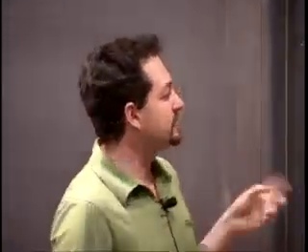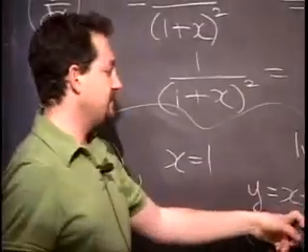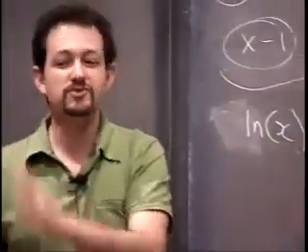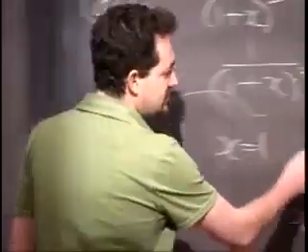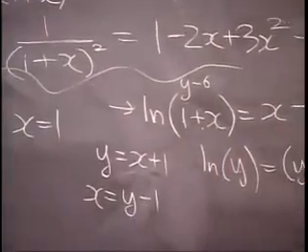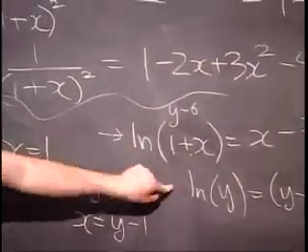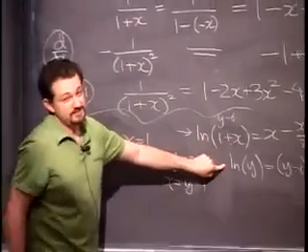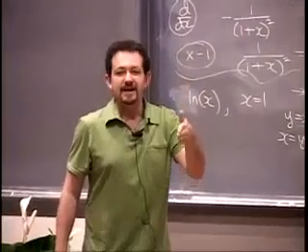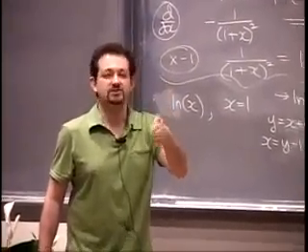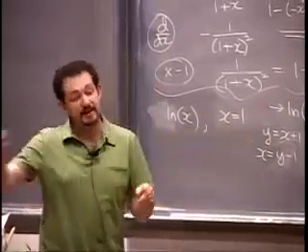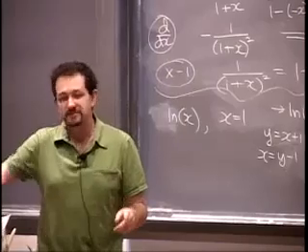If you plug in, instead of a power of x, x minus something, or x plus something, you will get another power series. You will shift the center, but unfortunately you also change the function. In this case, the function is log 1 plus x, and in this case, the function is log y. So you're dealing with two different functions here. This is x equals 0, this is y equals 1. So you can't get something for nothing. If you know a power series at a certain point, you cannot find that same function's power series at any other point. If you plug in x minus a, you can get a power series about a instead, but it will be for a different function.